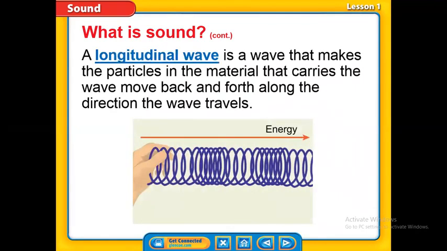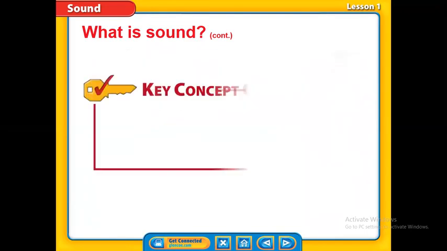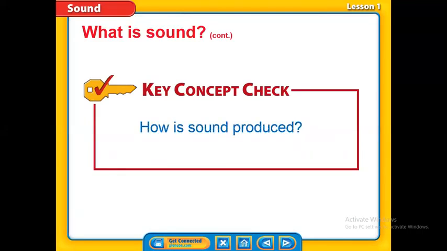What's a longitudinal wave? You already know this. It's the wave where the particles in the material or in the medium move parallel to the wave direction. So this arrow, for example, is referring to the wave direction. You will see that the longitudinal wave is moving in the same direction, not like the transverse wave where the particles move up and down, or perpendicular to the wave direction. But both longitudinal wave and transverse wave belong to the mechanical waves, which are the waves that cannot move through empty space. They need a medium to move through.